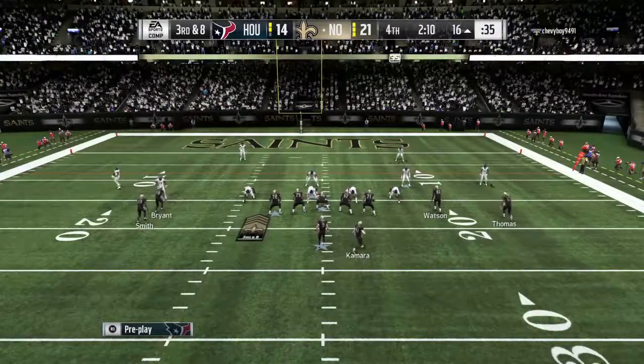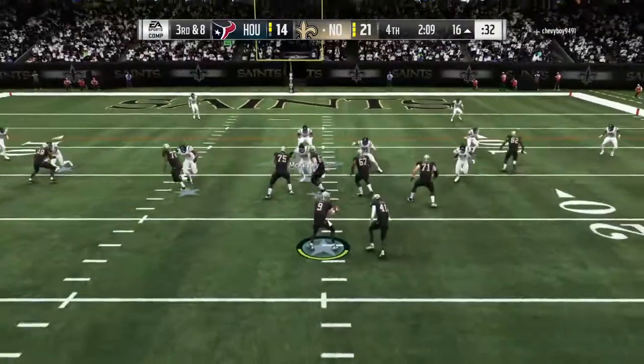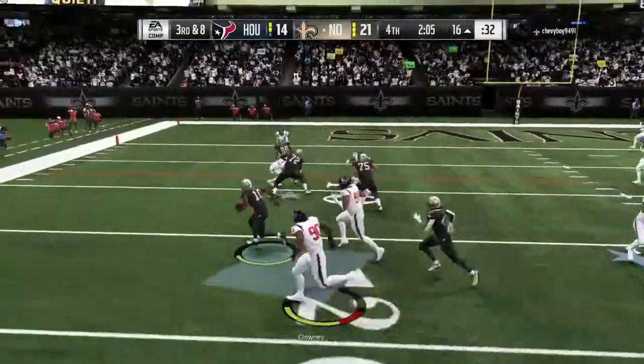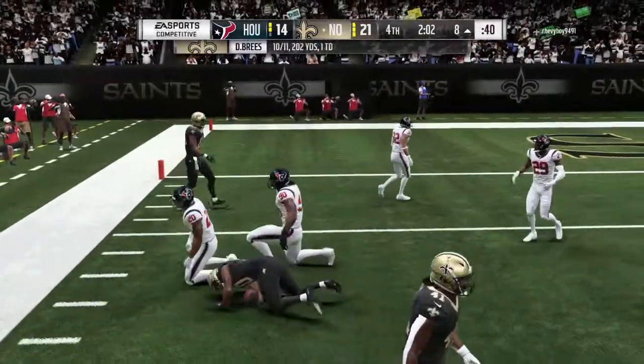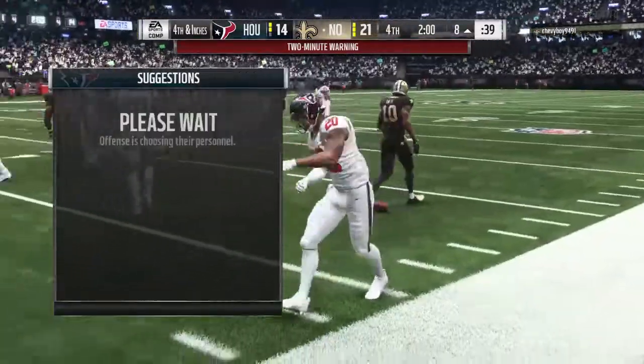And frankly, to me, I want the ball down the stretch. Get the first down, keep it in the hands of my offense. I don't want to turn it over to them and rely on my D. It's complete on the bubble screen. That's Smith. And he's able to work it here to the 8-yard line. It'll be a gain of 8, but it'll also lead to a 4th down.